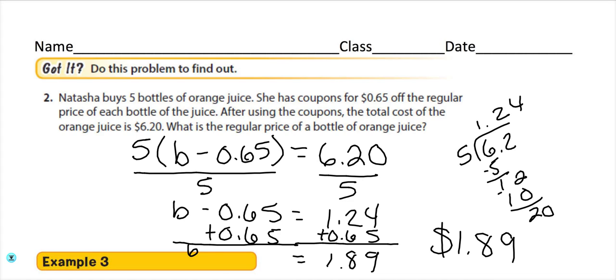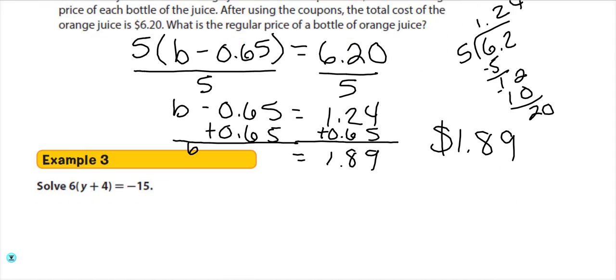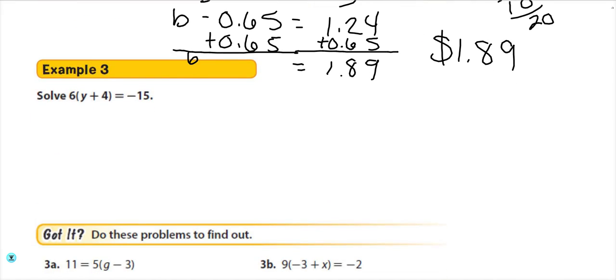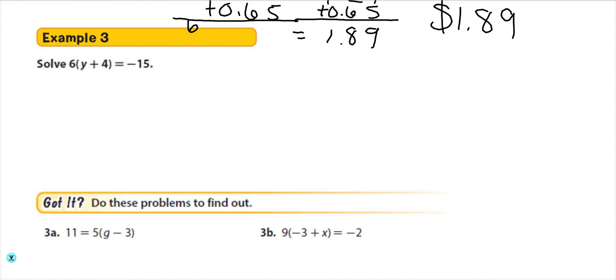Okay, now we're going to switch gears a little bit. As I told you, there are actually 2 different ways to work this out. One way is how I just showed you. To be honest with you though, a lot of times as you're working things out, the numbers don't always work out. It's great if you can divide, like earlier, when the number came out nice and neat. That works sometimes, but not all the time. So just take a look at this one.